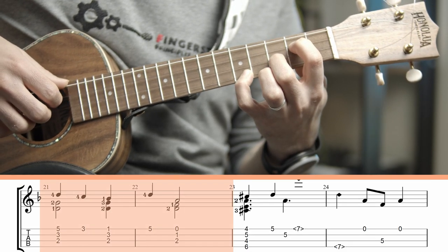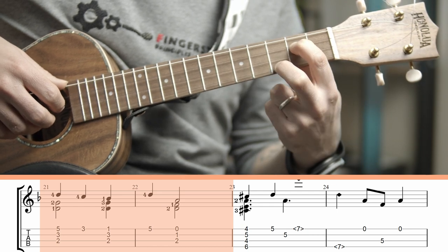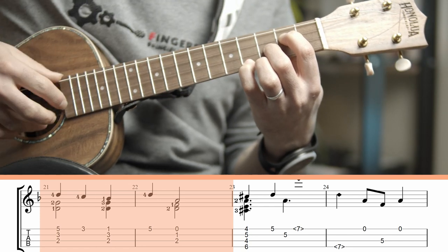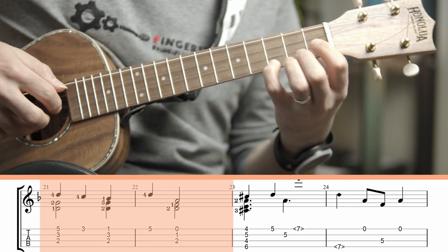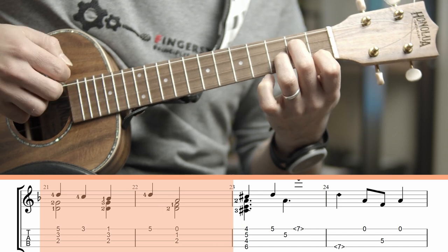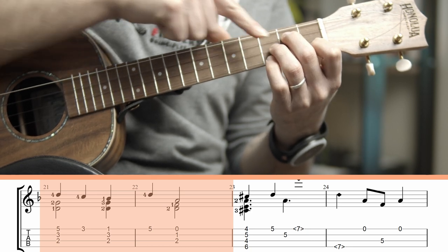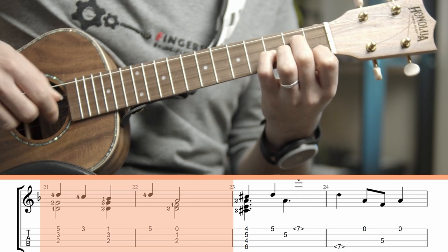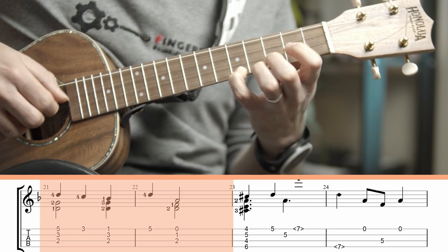So that's the G chord. We don't know yet if it's major or minor because we're missing the 3rd. Now you see a 3rd fret, resist to play with your 2nd finger. You actually need to shift your 4th finger in the same direction that way, to the 3rd fret, so... Now while you're here, you set up the G minor chord, because now we have the 3rd. And then notice how I'm using my 3rd finger instead of the 4th, but that's because my 4th finger is busy playing that 3rd fret. And I don't want to let go of it and play G minor that way, because I want to make sure my note rings over in legato.